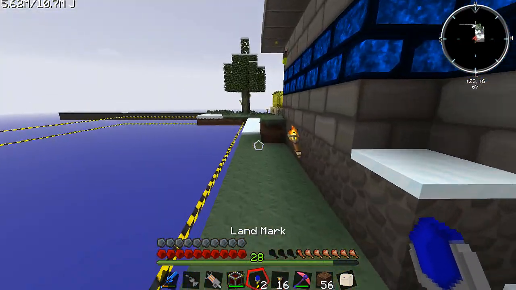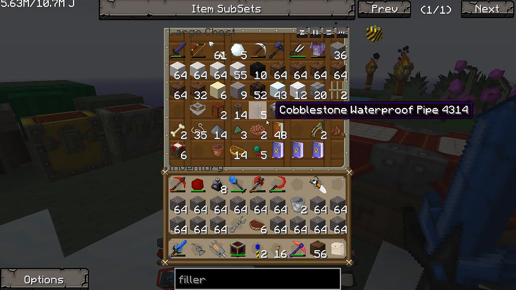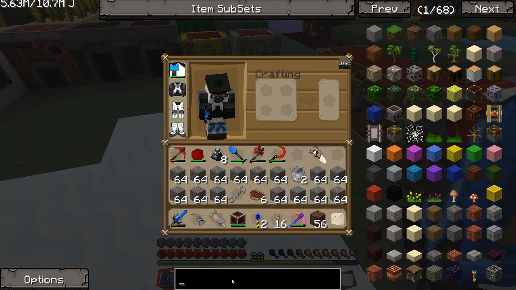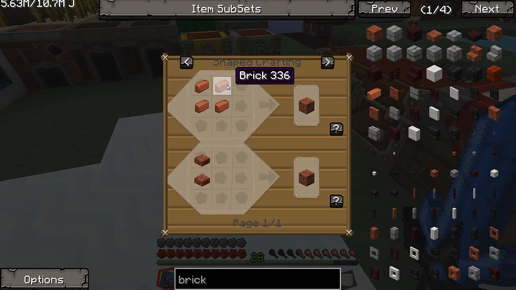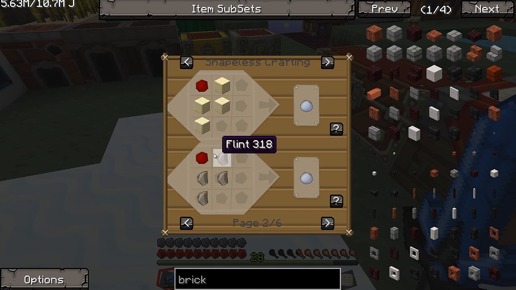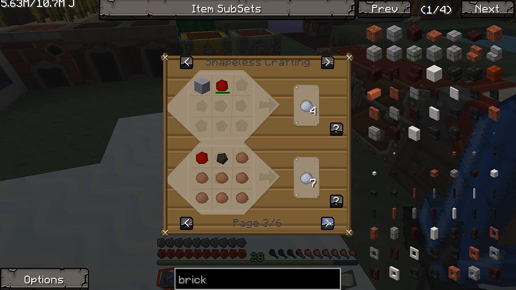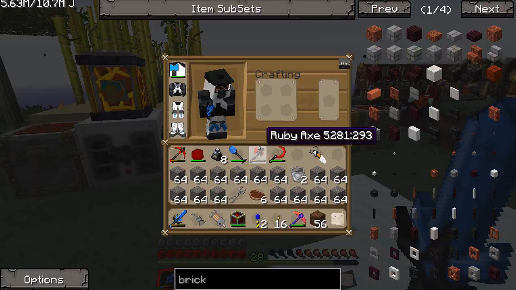What we need is a pattern. And I believe we're going to need brick. So how did we get clay again? Brick slab. I don't want brick slab. I want bricks. To get bricks, we need clay. To get clay, we can use red cobblestone, gravel with minium stone, which seems to work. Flint is that way. Might just be easier to use dirt, the minium stone.